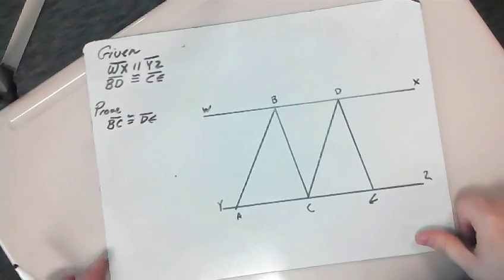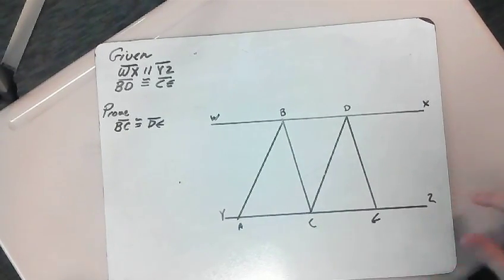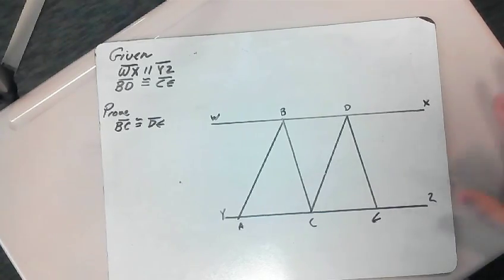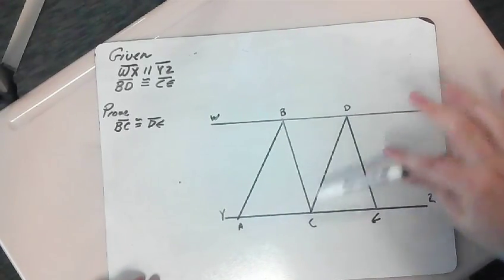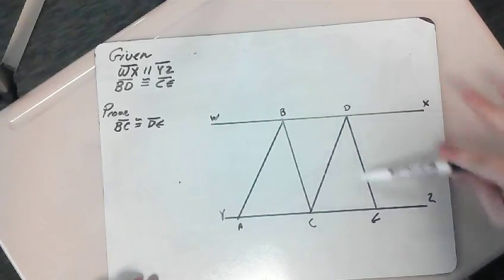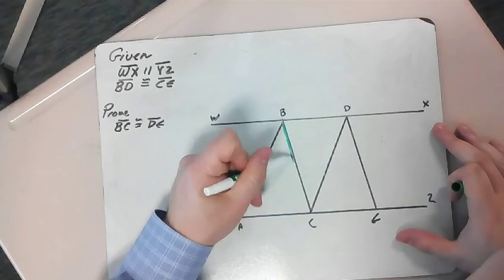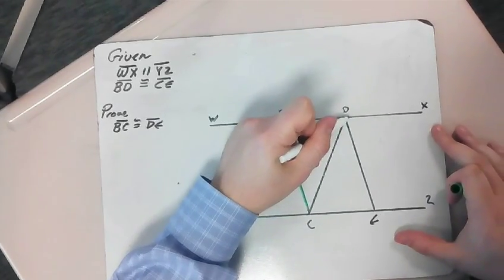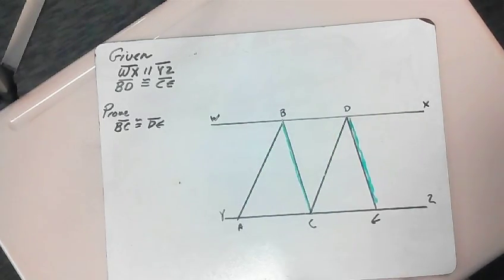Okay, next. Let me give you guys a quick hint on this one. I know the tablet's a little shaky. I'm trying to peek up and make sure everything lines up here. What we want to do is prove that BC and DE are congruent. So when I look at that, I want to prove that this here is congruent to there. Notice, just for a record for yourself, I did not put the congruency marks on there because I don't know that. All right, let's see what I do know.